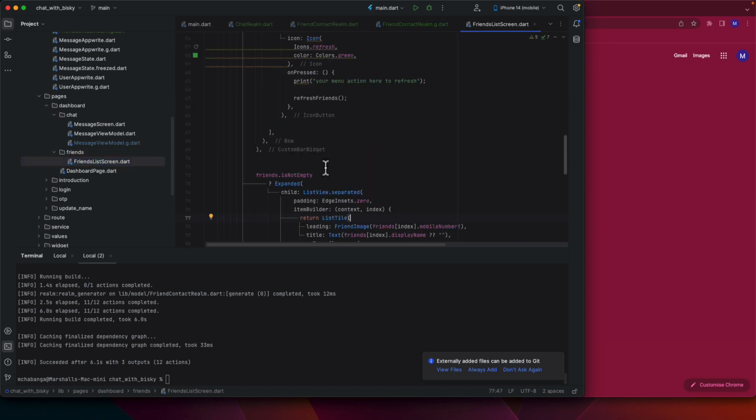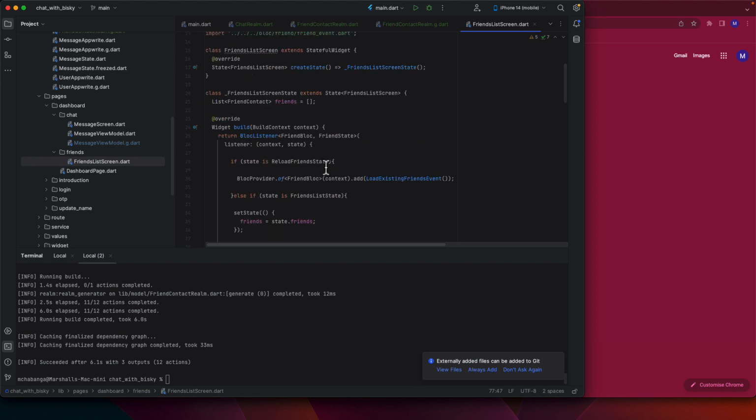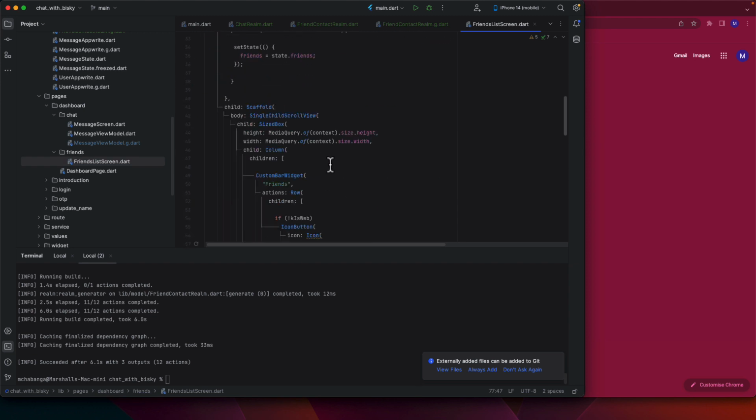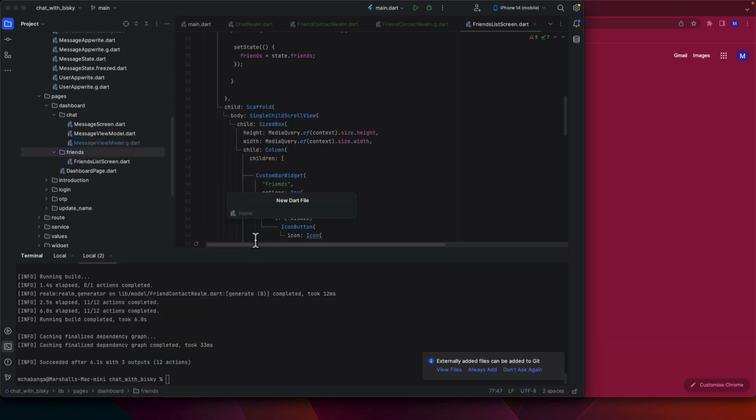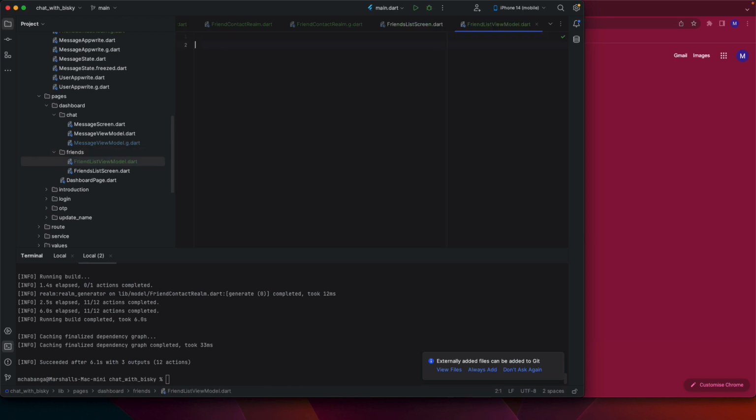So here we want to add a friend notifier in the friend list view model class. We can create a class, and I can call it friend list notifier.